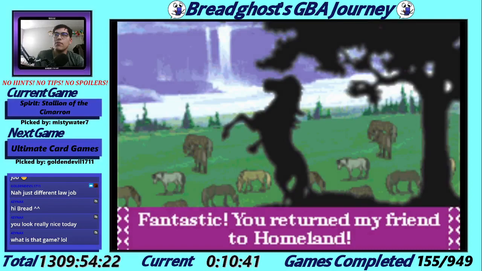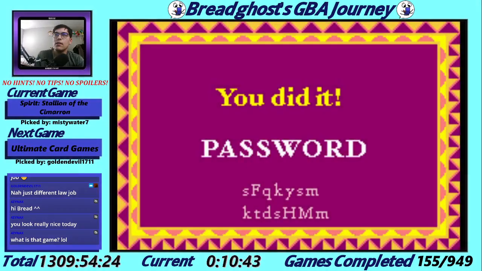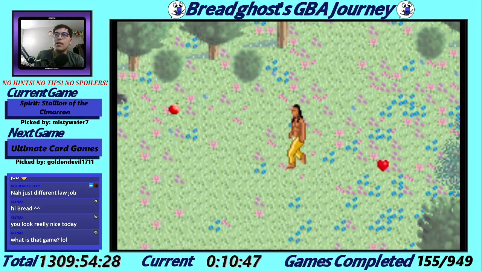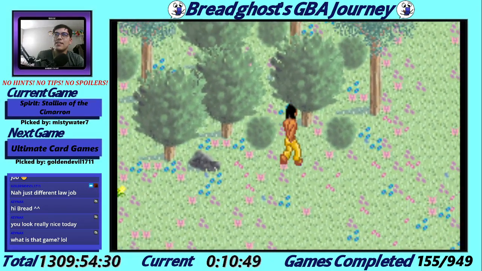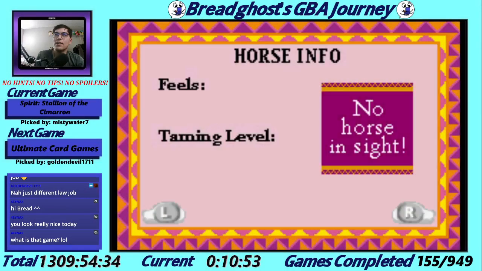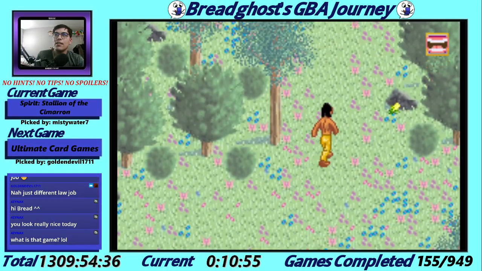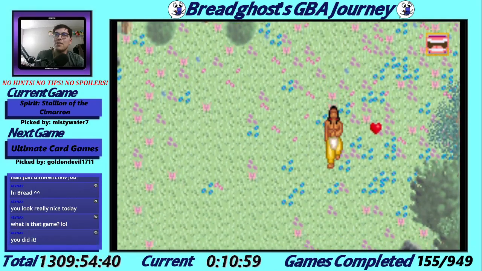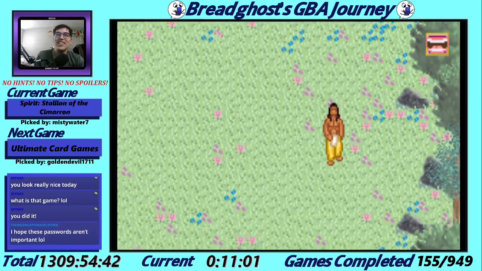Fantastic, you returned my friend to the homeland. Okay. And now what? Do I... No horse in sight. I did it. I don't know what I did, but okay.